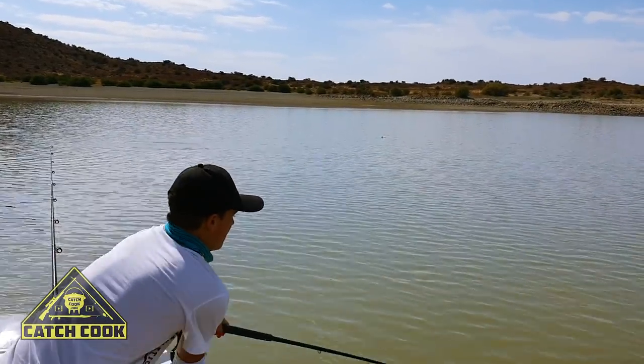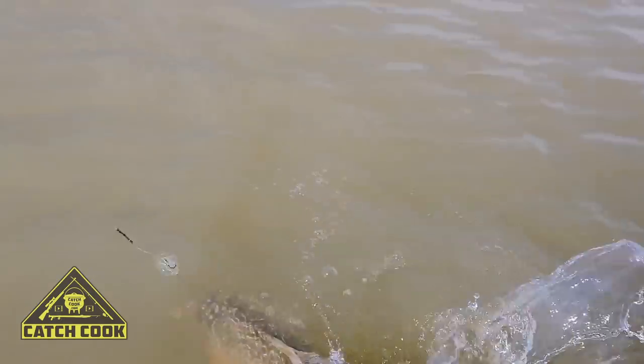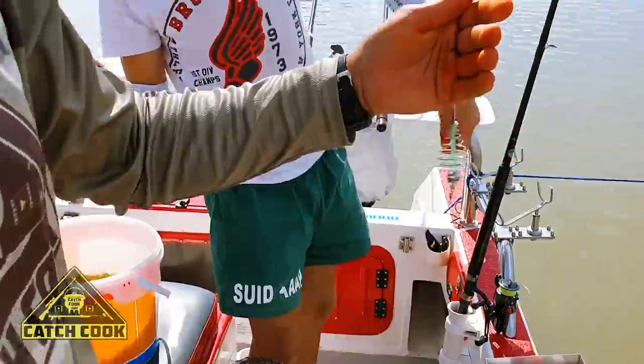Bubbles there. Okay. Boy, chopping him around. Giving you a lacquer fight, eh? Yep. How's that for netting? Boy. You can grab your fish along.